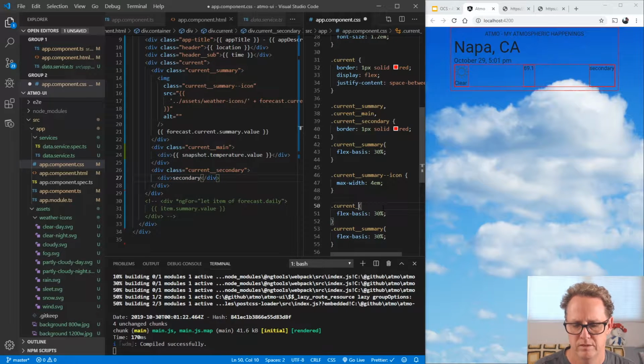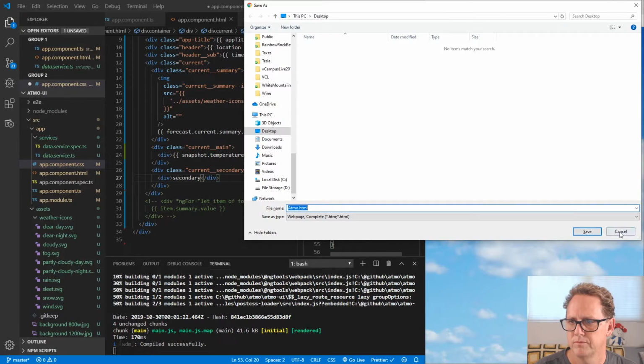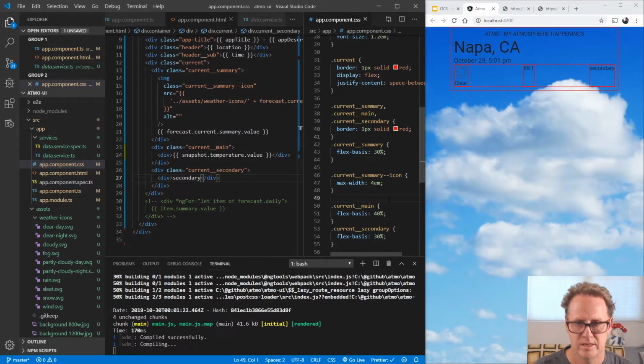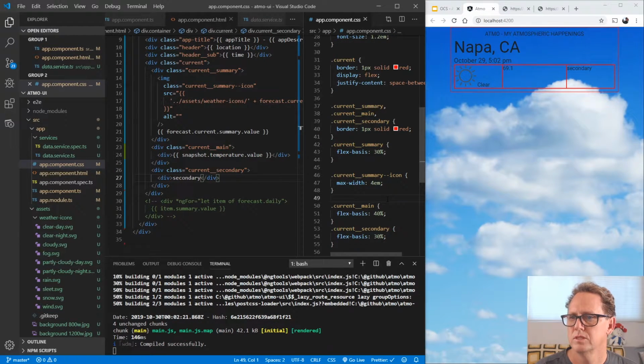Main is going to be 40%, and then secondary is going to be 30%. So I save that. Okay, we can see now everything's kind of in proportion. That's how I want to see it. And then we can start working within these boxes to get the content to lay out properly.